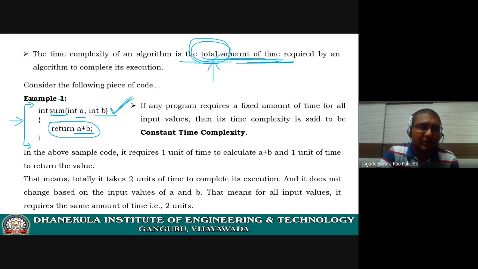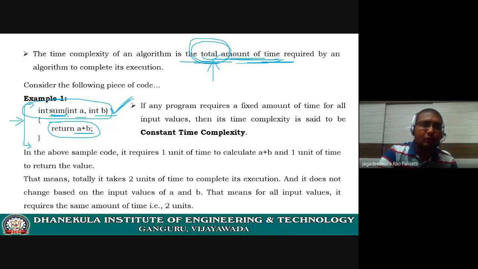Because this line doesn't have any operation, any declaration, or any function calling statement, nothing. Simply we are declaring our function sum, which contains 2 arguments, int a, int b. For that it doesn't take any time. It doesn't require any system time.